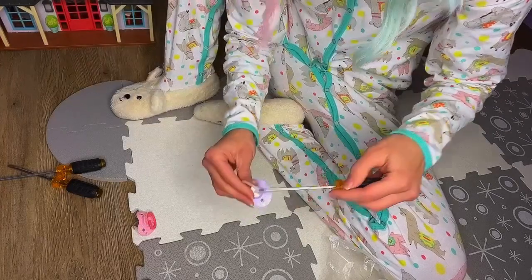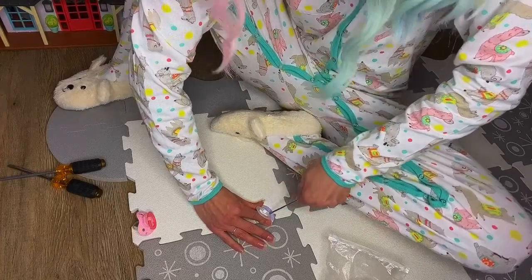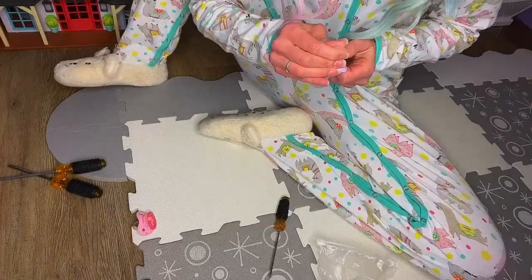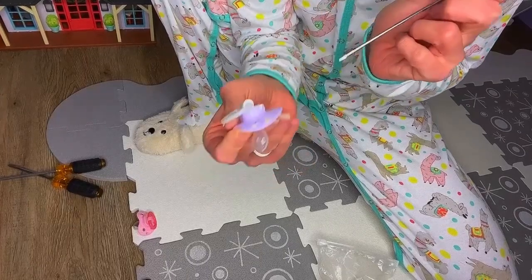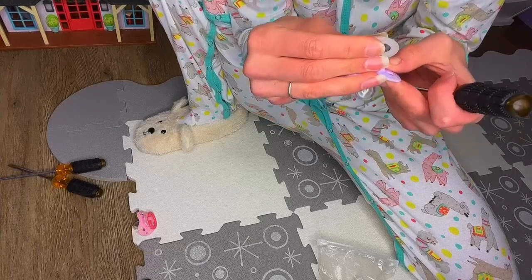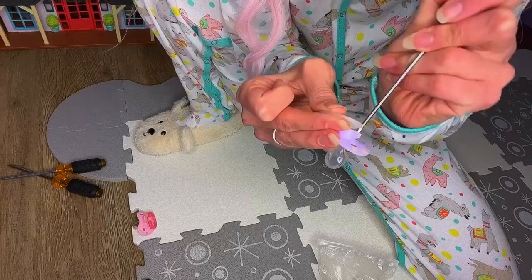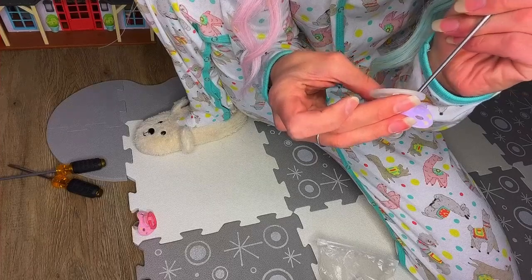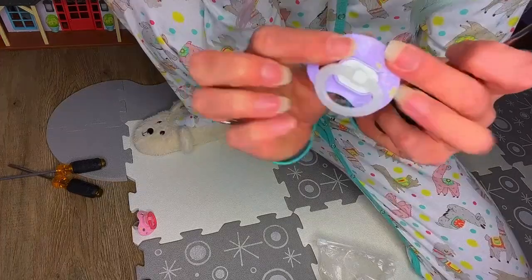Using scissors sounds more dangerous. I don't know if the answer is brute force — this is not working. Oh boy, it went through... now that we broke it, let's take a peek. I'm beginning to think it would have been easier to just buy the already-modified version. Okay, what did I do?